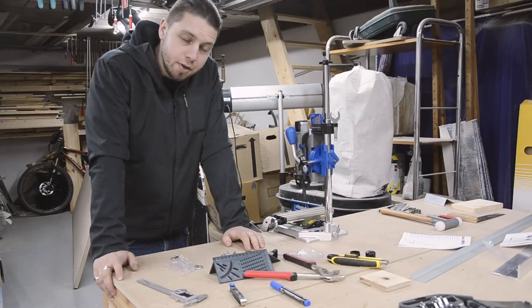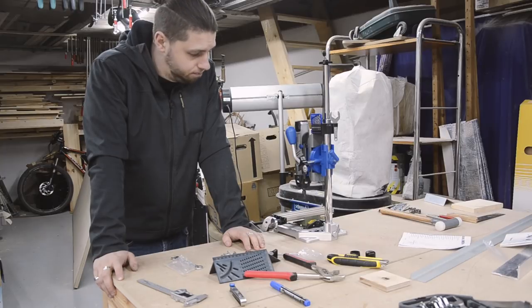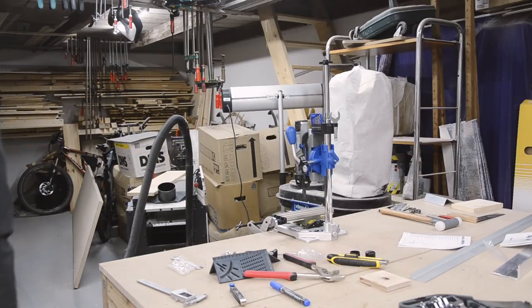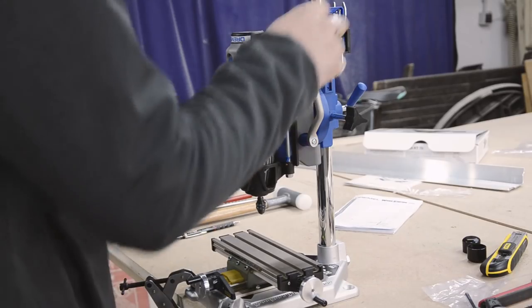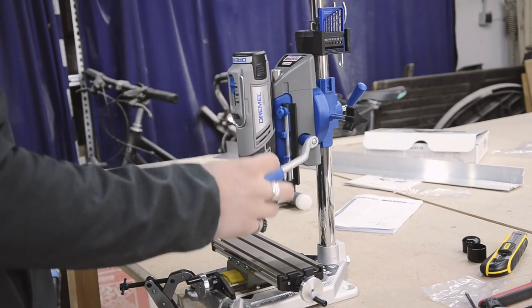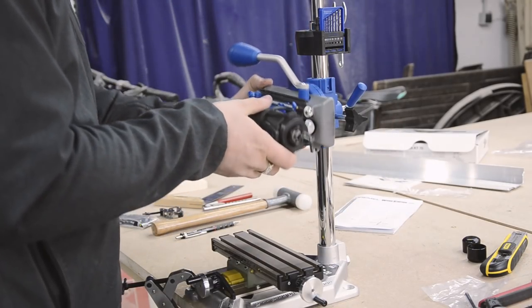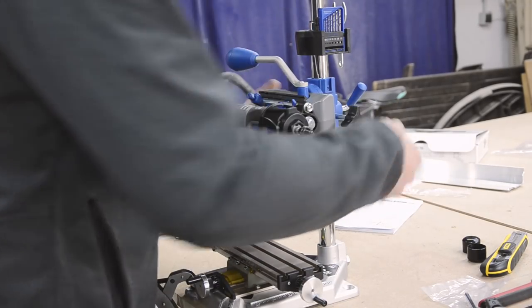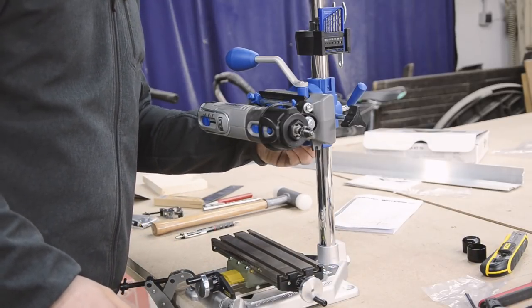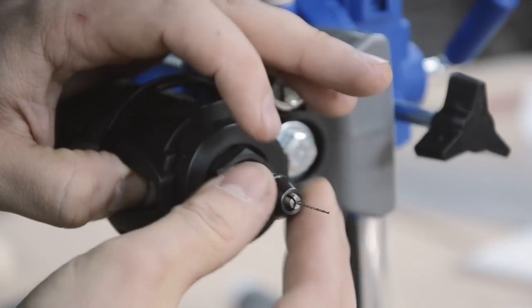I spent 150 bucks to solve a 15 dollar problem. So, what do we have here? This is a holder for my Dremel. You can lock the Dremel to the limit and then move it up and down with this lever, just like with a bench drill. But you can also turn the holder and bring the work pieces up to the Dremel. The drill chuck is fine enough to hold 0.5mm drills in place. This drill has a diameter of 0.8mm.